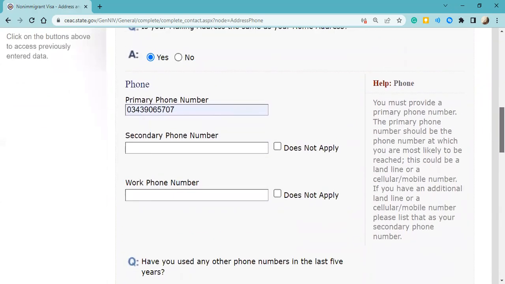Phone number. We strongly suggest that you enter both primary and secondary phone numbers. Primary should be yours and secondary could be for any person who could talk to a visa officer. For example, because this is a form that will go for your visa, if they want to call you for anything, they will be using these numbers. So as not to miss the call, you should give the secondary number of someone who can easily approach you and can tell you that this is a call from the visa department and you need to call back, or well, you need to talk to them.